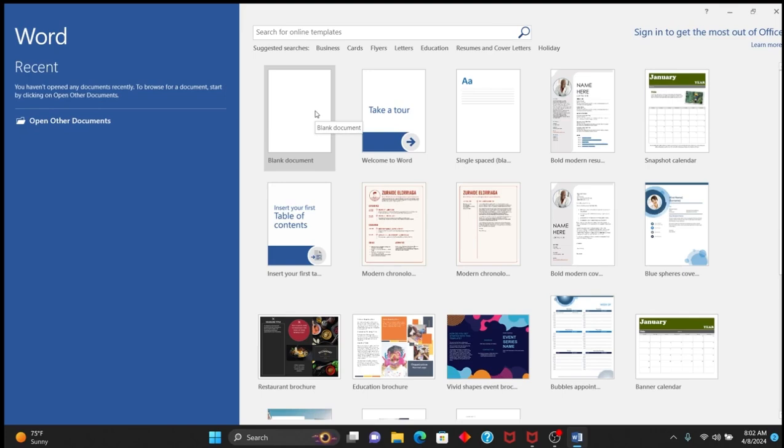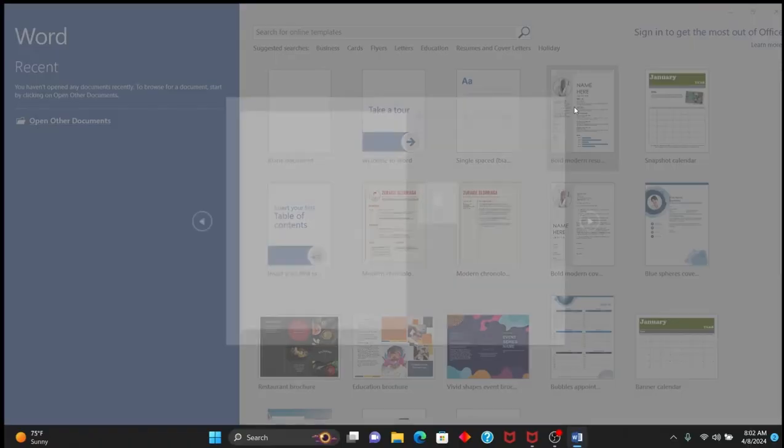You can see that we've got lots of templates. By default, Microsoft Word gives you templates that you can work with. So if you're not an expert yet in using Microsoft Word, you can choose any of these templates. Like this is a CV. You want to create your CV, but you don't know how to arrange it.